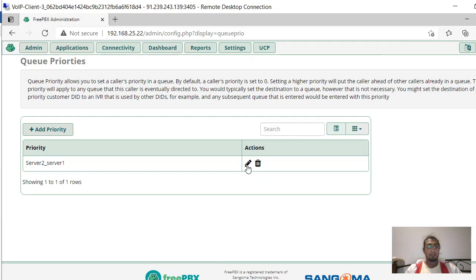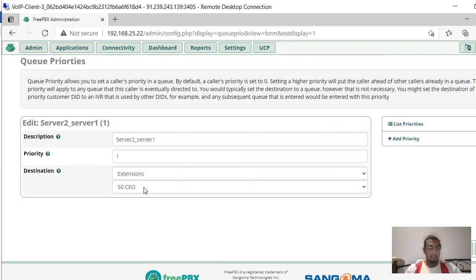So priority will be given to callers which are first in the queue. So like here, the Chief Executive Officer extension number is 50, so he will be given the top priority here. So that's why it's important to give a proper clear line for the CEO of the company.